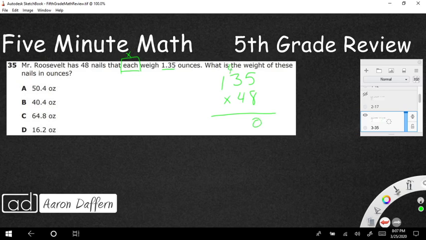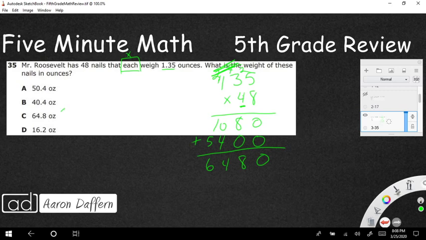And once again, we are just going back to basic multiplication. 8 times 5 is 40. 8 times 3 is 24. Add that 4 is 28. Now we got an 8 times 1 is 8. Add that 2 back in, and you got a 10. Get rid of those. Put a 0, because this 4 is in the tens place. 5 times 4 is 20. So we're going to bring that 2 up there. 4 times 3 is 12. Add that 2 back in is 14. And now we got 4 times 1 is 4. Add that 1 back in. 5, 0, 8, 4, and 6. So it looks like my answer is 6480.